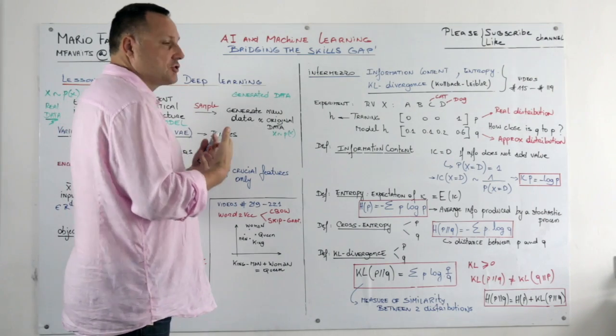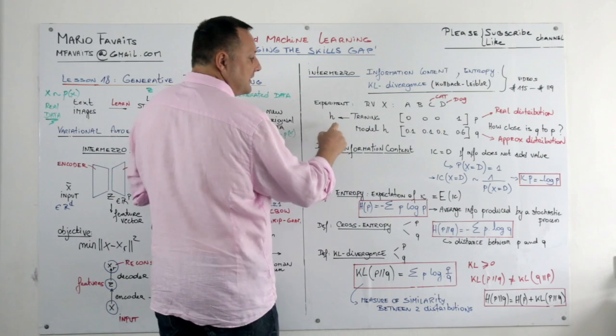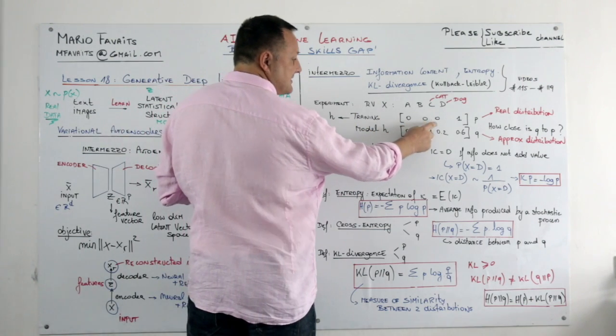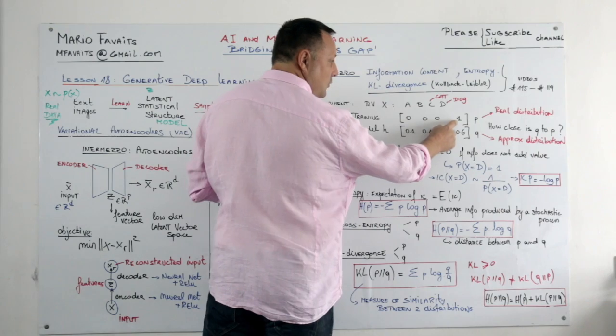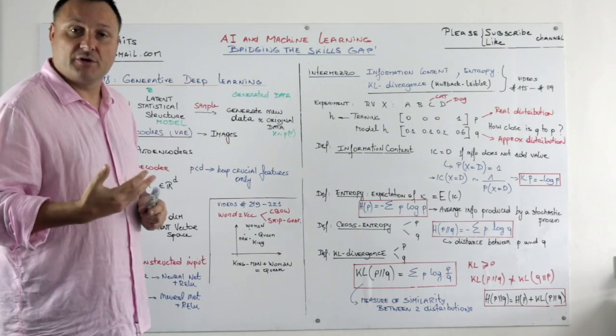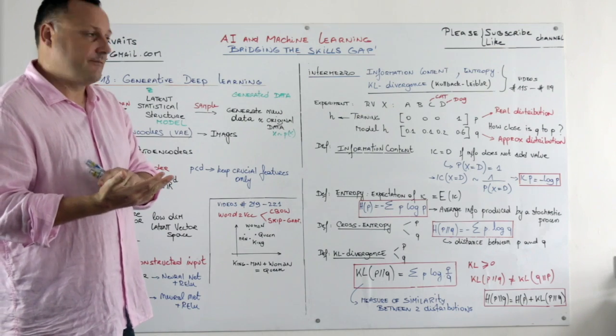Then first we're going to train the model. And of course, when you have a picture of a dog, the distribution you will get is 0, 0, 0, and 1. This is your real distribution. As this is supervised learning, you actually can see that the picture is a dog, right?